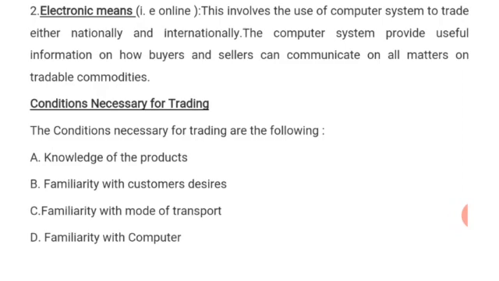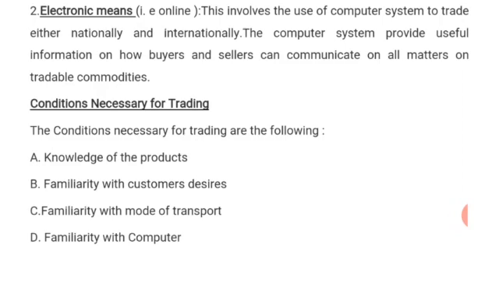Number B, familiarity with customer desires. Every seller must be able to know what his customer wants. For example, we have seen buyers as a king, or customers as a king. So anything that buyers will be interested in buying, the seller must go for it in making it available for the buyer to buy. So at every point in time, the seller must ensure that he understands what customers desire.